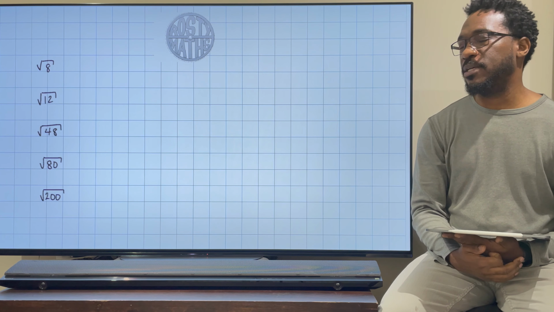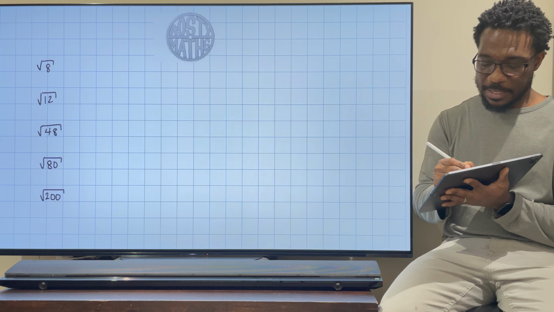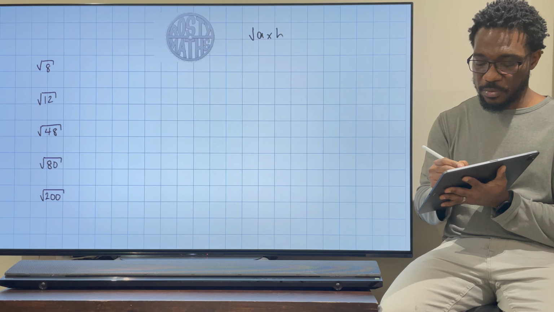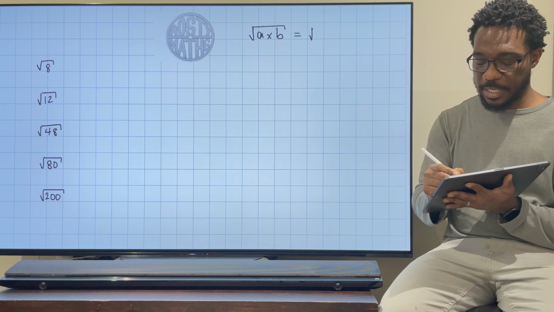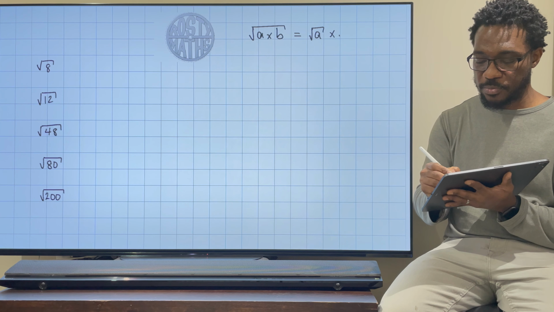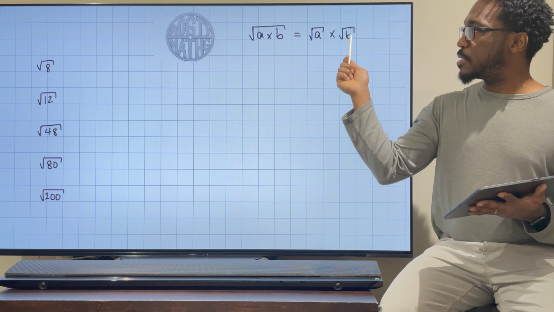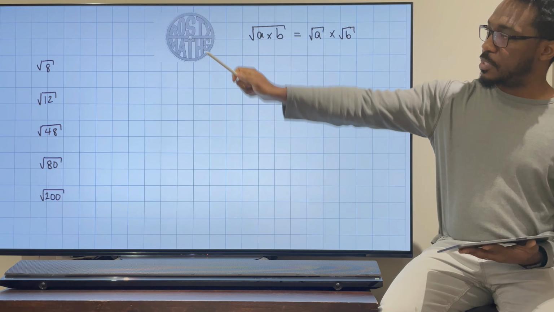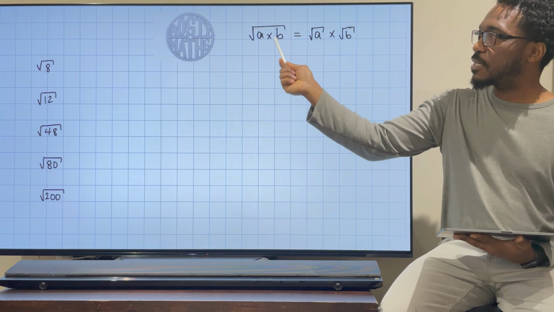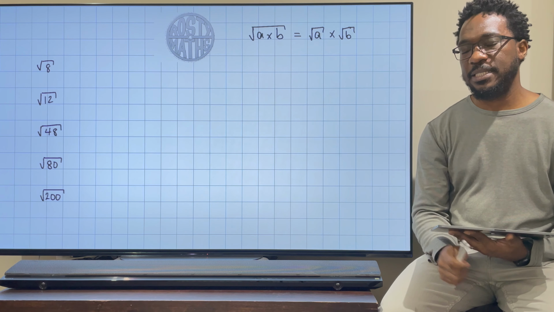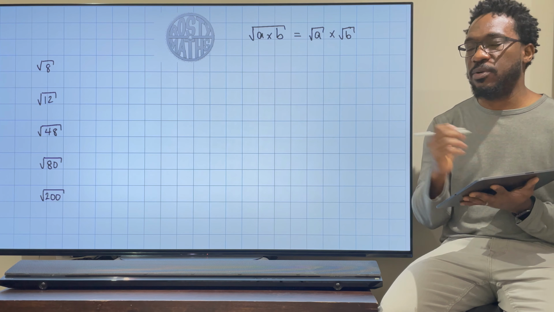Well, before we can do that, we need to establish a little rule first. And that little rule says that if I have the square root of 2 items multiplying, I can separate that square root into each item individually like that. So I've got 2 things multiplying and I can separate it like this. So you can see over there, I've just got a single number in there. All I've got to think of is, can I turn it into 2 things multiplying? Yes, I can. And in order to do so, I need to find a square factor.